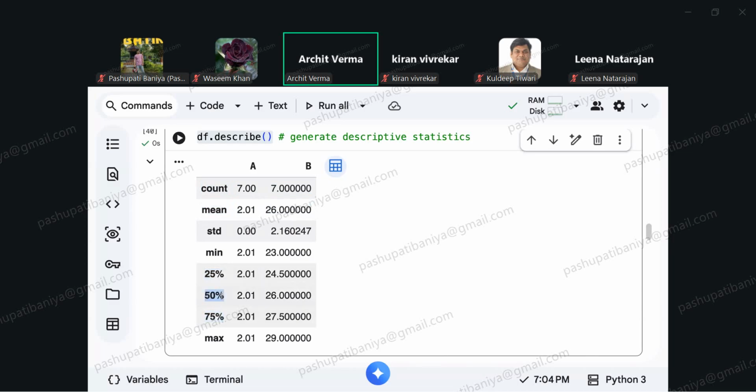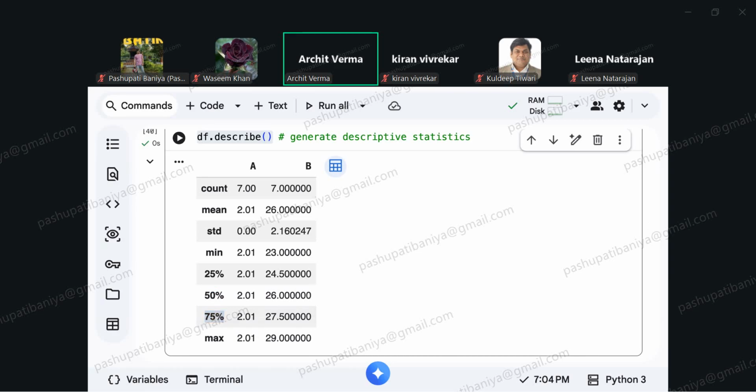Second quartile means median, and first quartile means the median of the values lower than the median, and 75% means the median of the values which are more than the median, the upper half median, we can say.